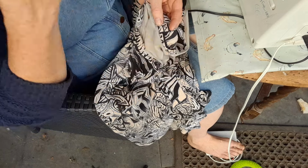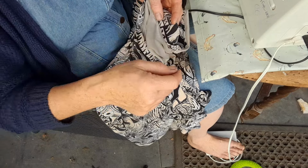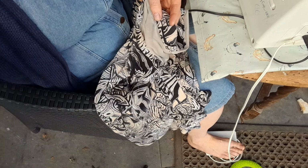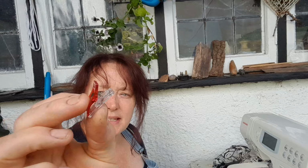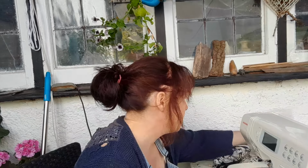I've got some clips upstairs, which are better than pins, and then I'll just clip that together and we'll stitch it back on the machine. Right, so these are the clips that I'm using for the elastic, and I need the elastic to be 82 centimetres.